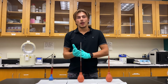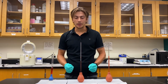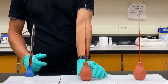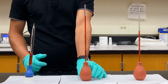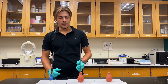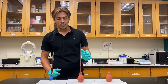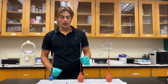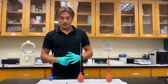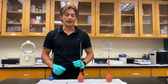If we think about it, one thing that we can do is to use a thinner pipette, which is exactly what we did in the second setup here. So if I try and squeeze the bulb again, let's look at what happens. Here we can see that in this second setup, the displacement of the fluid compared to the pressure I apply is a lot bigger, meaning that our setup has a lot more sensitivity compared to the first one. This is due to the thinner pipette here, allowing us to get a better measurement of the pressure applied.